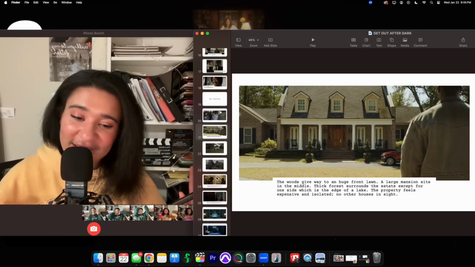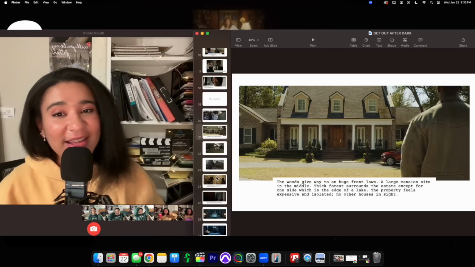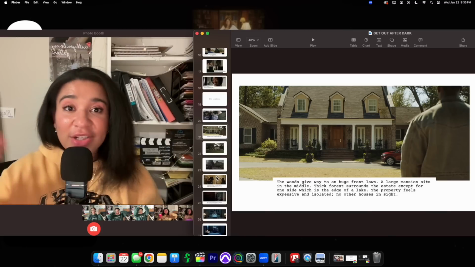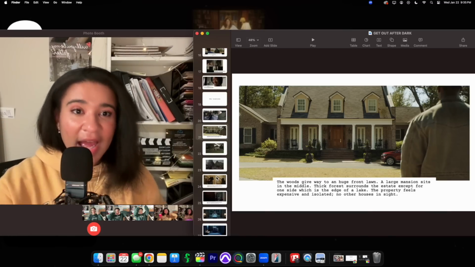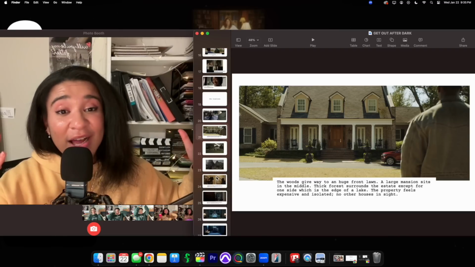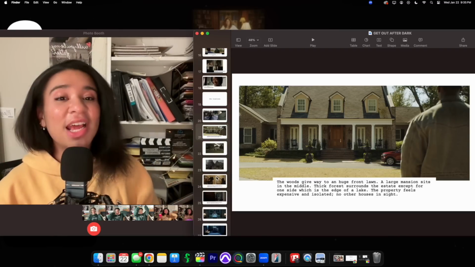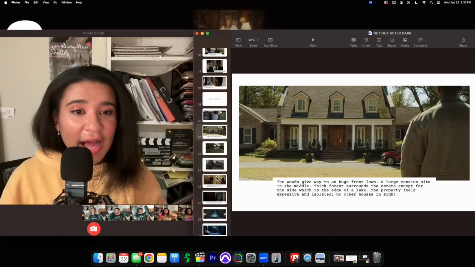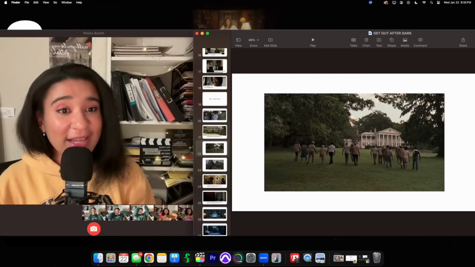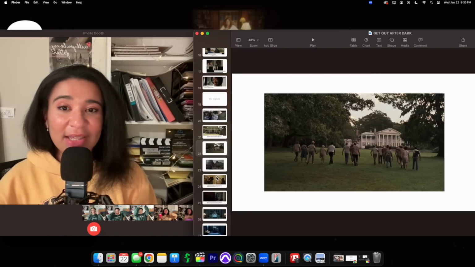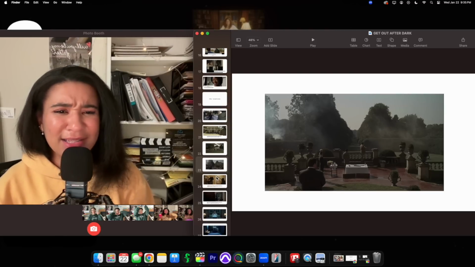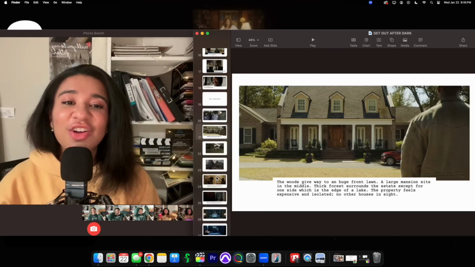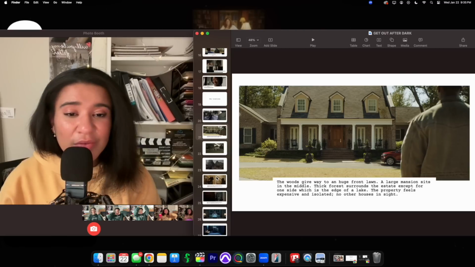Now this is where I become a villain, because this estate was nothing like how I imagined reading this. I mean, just given the words that Jordan writes himself, a large mansion. This, in my subjective opinion, is not a mansion. This is like an upper middle class family home, which is no problem at all. I just was expecting something like American Gangster, like this big old property right here, towering off the sides like this. Like I could have imagined that in the auction going on right here. But we've got a good old suburban house, which doesn't really change much.